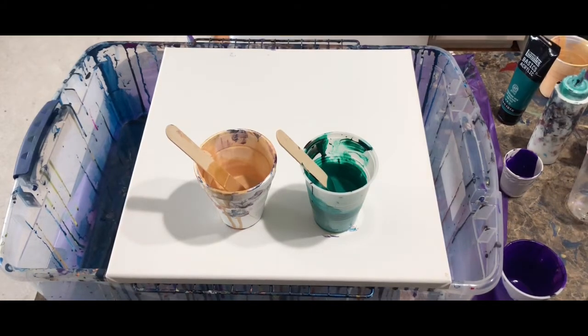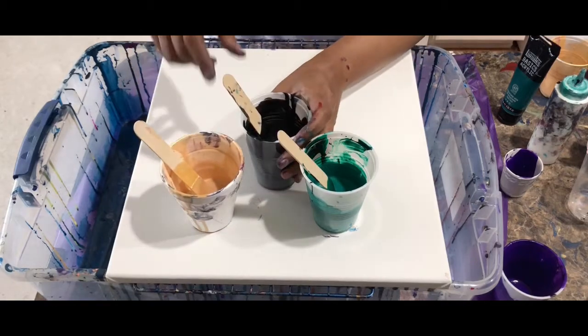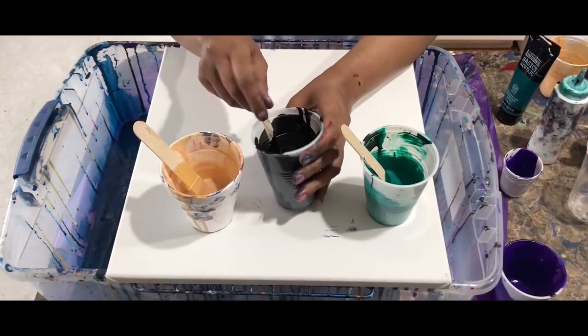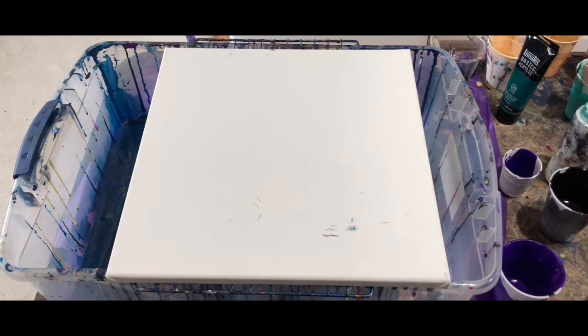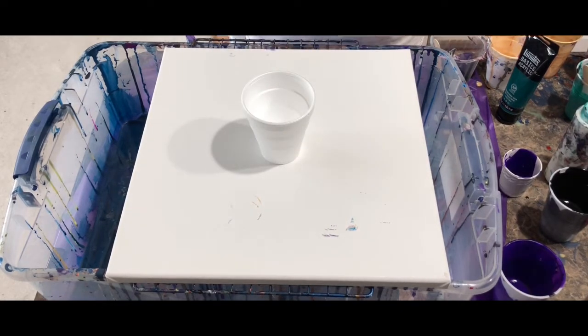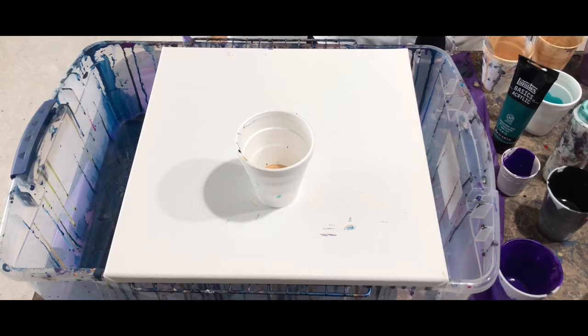And the third color that I used was this black Artist Loft, which I have mixed a little bit with Vulgar Sequin Metallic Black. So I'm going to use an 8.5 ounce cup to layer my paints. This is a 14 by 14, so I only need about 6 to 7 ounces. So the 8.5 ounce cup should be a good size. So I'm going to let you guys enjoy my layering here.